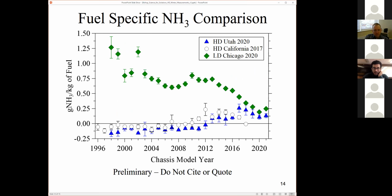I'll also point out there's a lot of push now for alternative fuel vehicles, and natural gas is one of those, especially on the heavy-duty side. You'll see in refuse trucks and drayage trucks and a lot of package delivery trucks. By and large, natural gas engines, especially if they're stoichiometric, which most of the new ones are, will emit up to an order of magnitude more emissions than we see from light-duty gasoline vehicles. And that's something to keep in mind if you're concerned about ammonia emissions. Next slide.